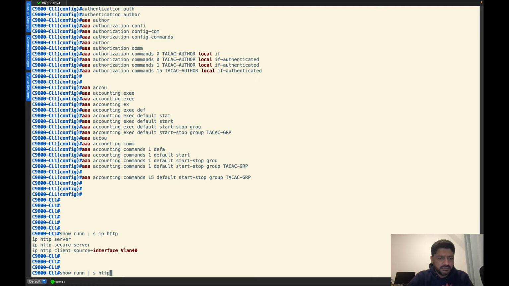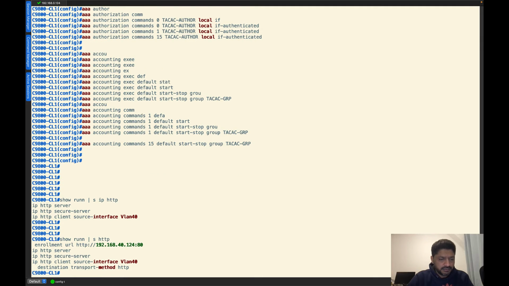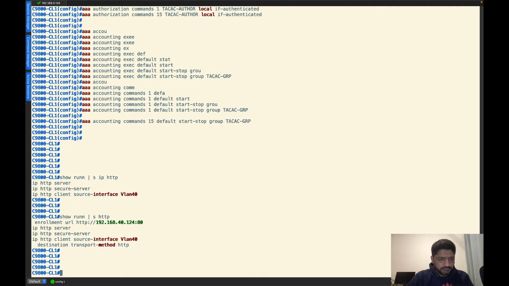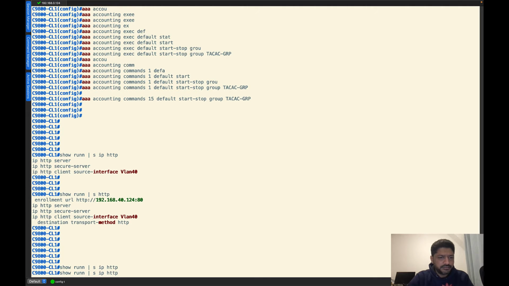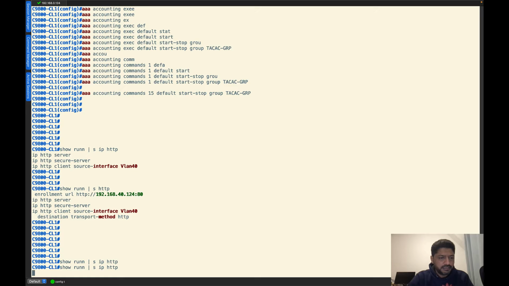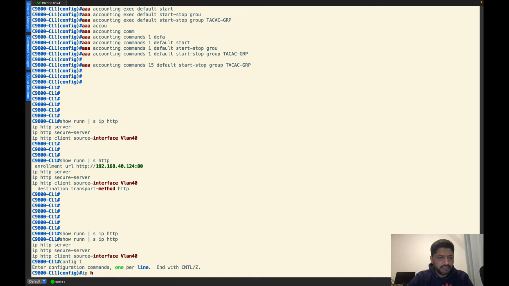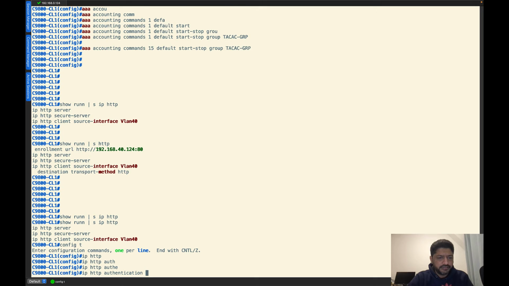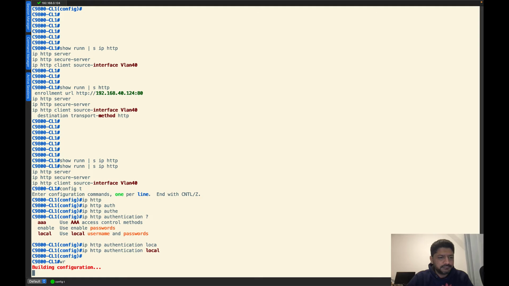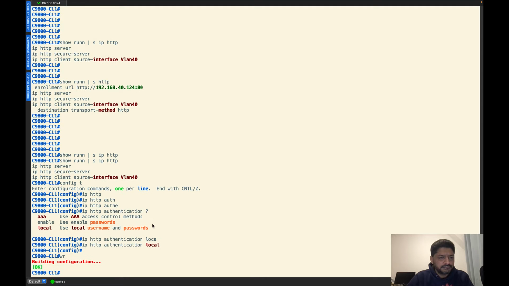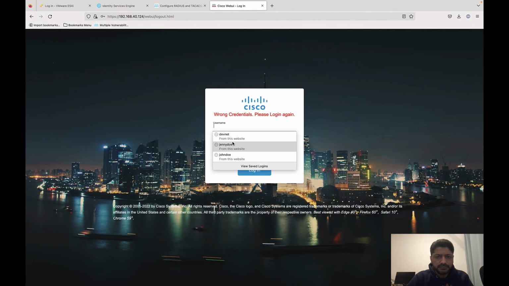There is something about HTTP. I think I need to configure authentication local. Okay, now I should be able to get in.